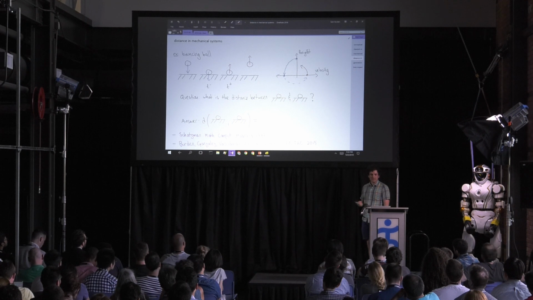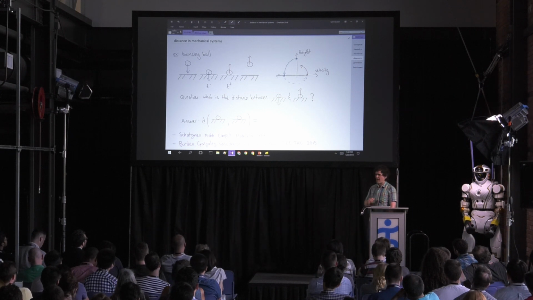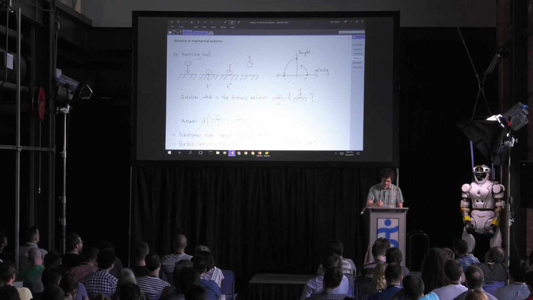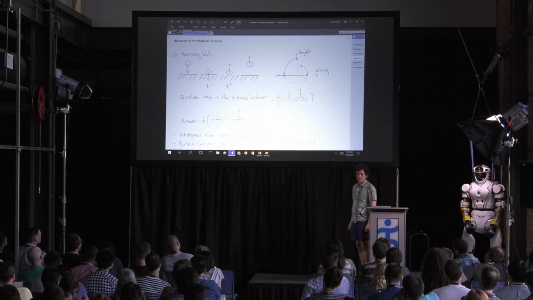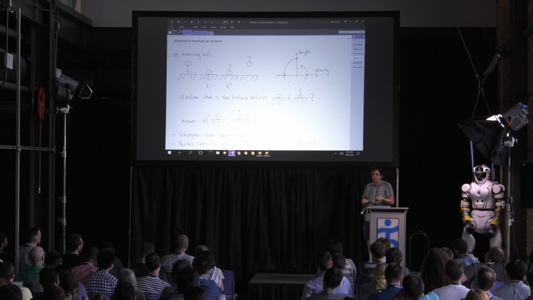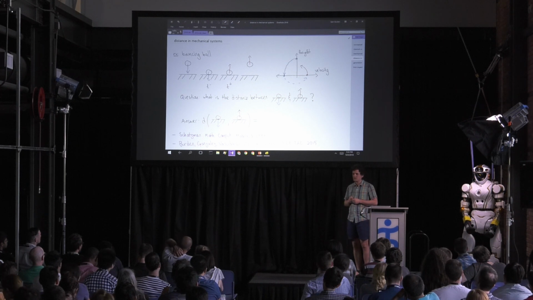If it was inelastic, then I would have potentially lost some energy here. So if you ask the question, what is the difference between these two states? I'm at the same configuration, but I have opposing velocities in opposite directions, possibly of different magnitude. I'm going to give you just one second to think about it. You look at the picture on the top right, and it really looks like they're quite different. But if you think about it from a dynamics point of view, if I'm at a state just before time t minus, and then immediately after, I'm at another state, they really shouldn't be very far apart. I really shouldn't regard them as different.